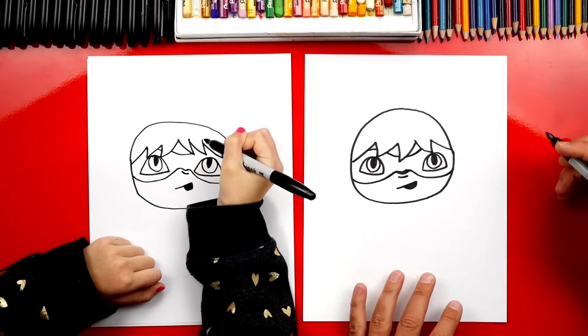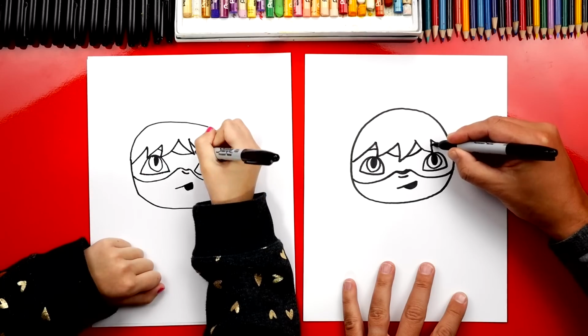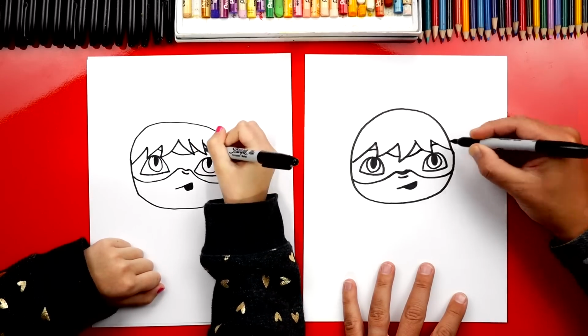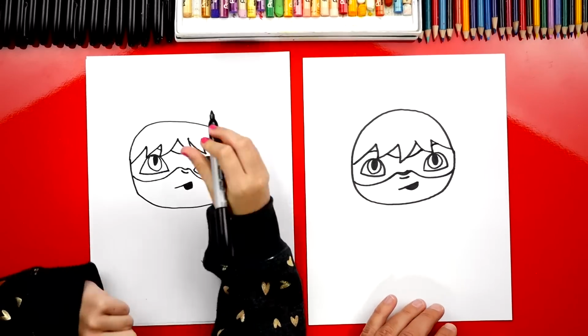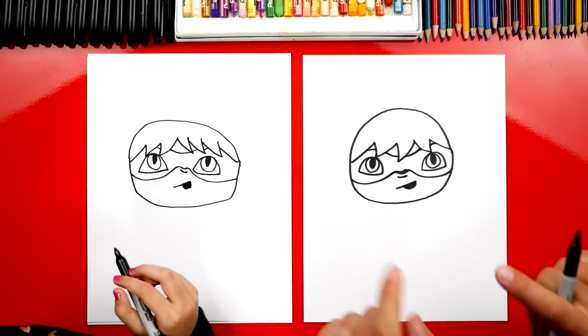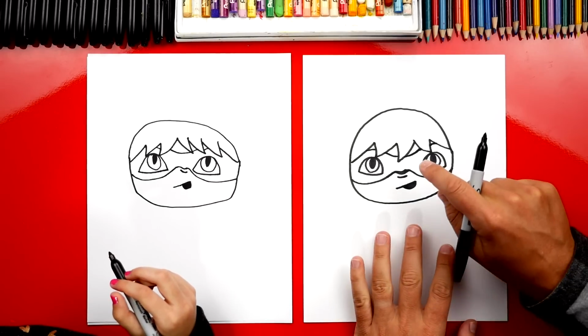And then back up. And then I'm going to put one more right here on the other side of that hair. And if you have a couple more, yeah, there you go. And you can leave it just like that. Good job. Now we're going to color his mask black at the very end. Let's draw his ears next.